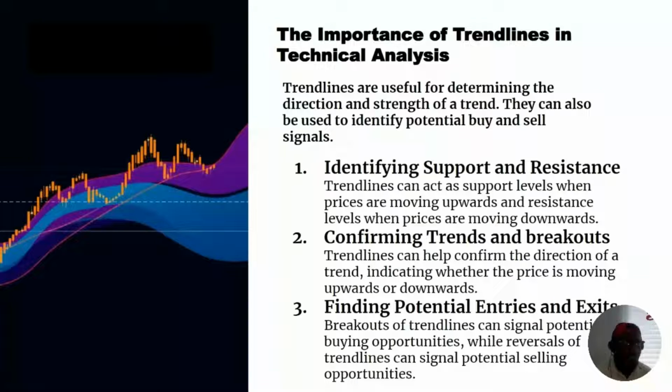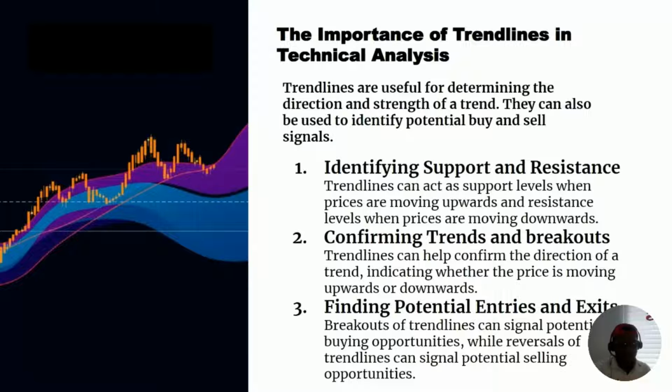When we talk about support and resistance, in our previous classes I talked about how we have two types: the fixed and the dynamic. And how do you know the dynamic? It is with your moving average and your trend line. So looking at how price reacts around your trend line can actually help you identify support and resistance. If price bounces off it and goes bullish, that is a support.